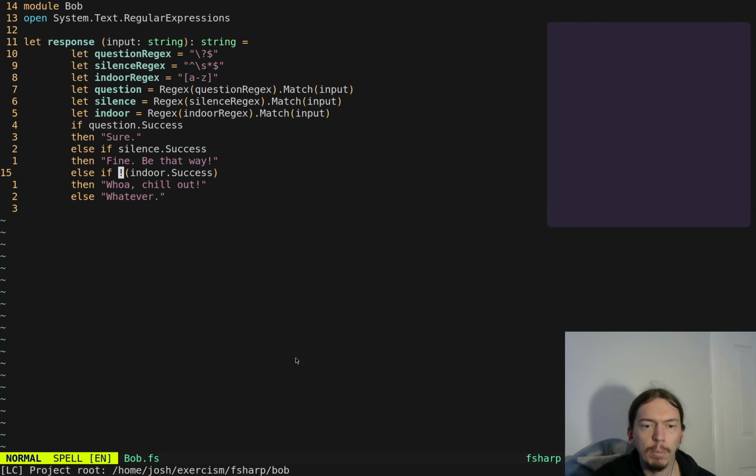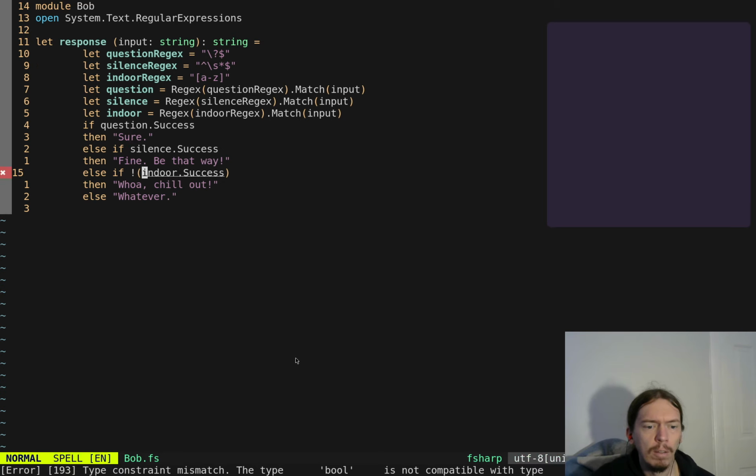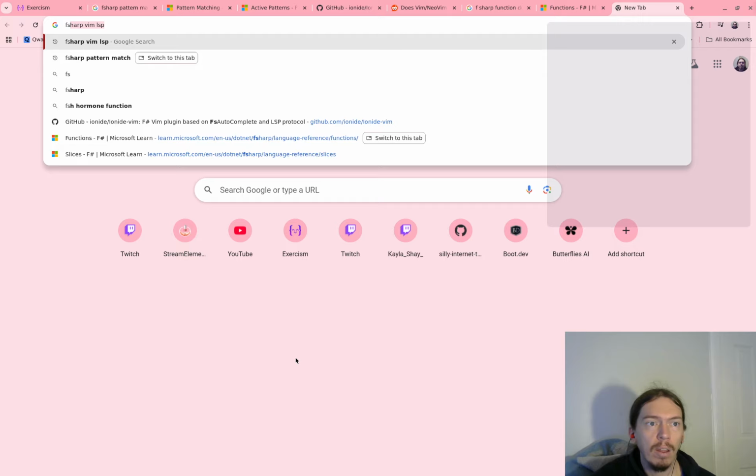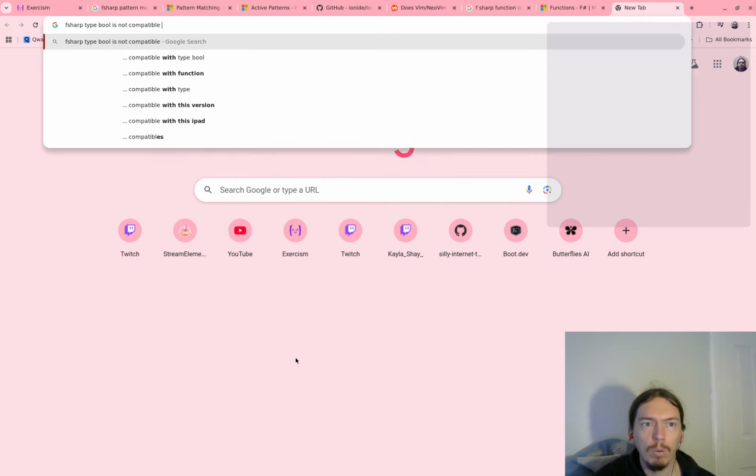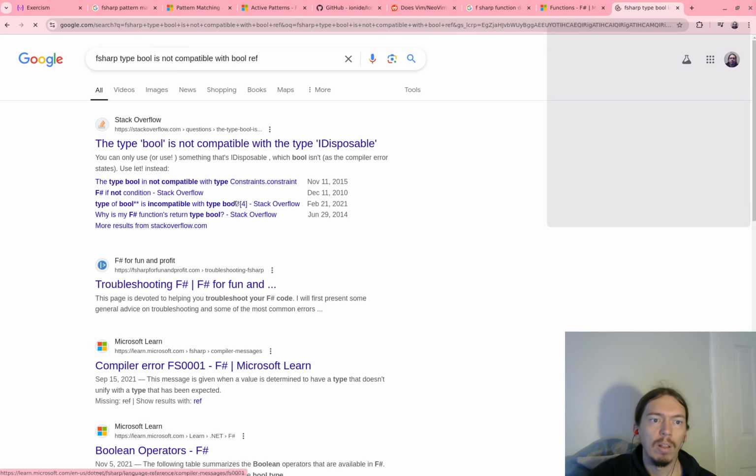It was still complaining about something, right? Or not? Yeah, right here. The type bool is not compatible with type bool ref. Okay. F# type bool is not compatible with bool ref.